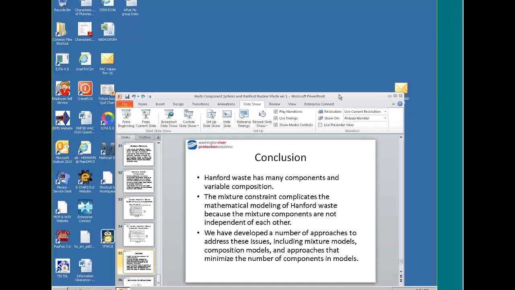Yeah, that is absolutely right. And we have lots of variability within an individual tank, both vertical and lateral. So we have more vertical. A lot of the waste tended to be put in the tanks in layers. So you might have run a process for a while and put one waste type in a tank, and maybe only filled up that tank 15% of the way. And so a new waste processing came on, and you put in another 100,000 gallons with something else on top of that. And you may have done that 3 or 4 times.